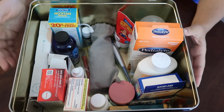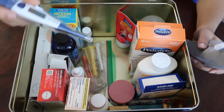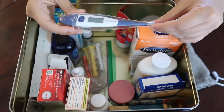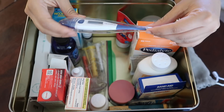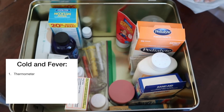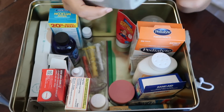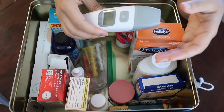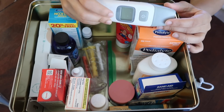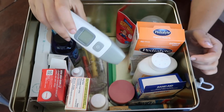I'll start with the cold and fever section. The most important thing to have with a newborn or a child is a thermometer, and we have a couple of different types. This one is the regular digital thermometer that goes under the armpit or under your tongue — it was quite precise when Vikrant was a little baby and not moving around much. As he got older and more mobile, it was harder to take his temperature since he wouldn't stay still, so we got this infrared thermometer which doesn't need to touch the baby's skin. It can be taken from a distance and the reading is pretty quick.